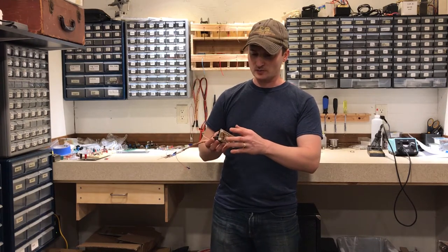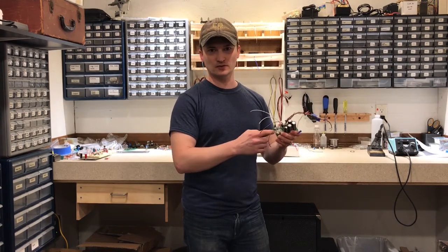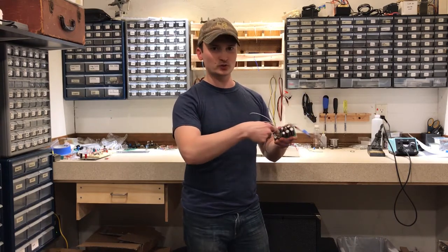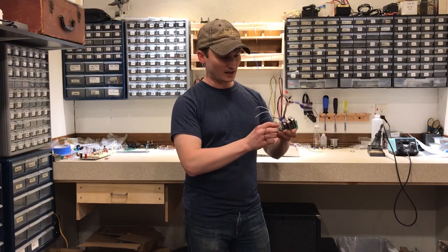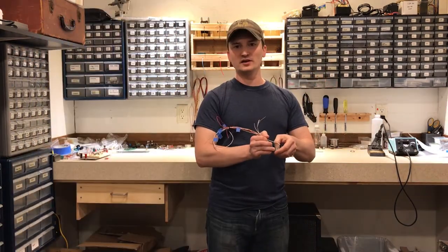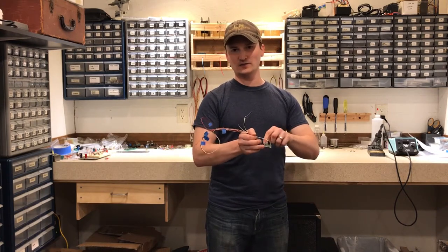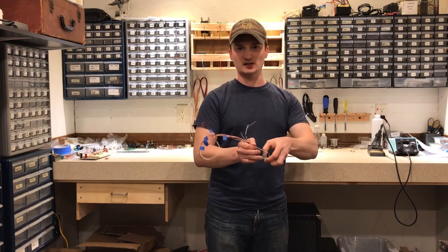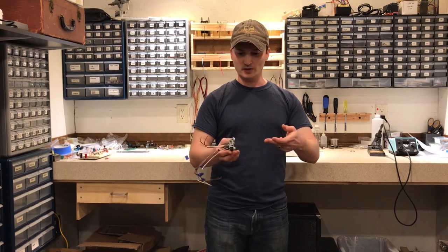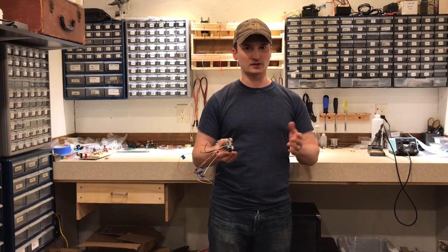What I've done is I've put some quarter-inch nylon standoffs on the back of this power supply board. These fuse holders have a little sunken area where the head of a screw would sit. Instead of putting the screw in from this side, I'm going to go from the back, and so there's a nut seated in that fuse holder. I pressed the nut in as much as I could, and then drove a screw in from the backside, tightened it down, and then heated this up so that it melted the plastic enough for it to sink in a little bit more. So this nut is now securely in the fuse holder, and now I can drive a screw in from the backside, so I only have one screw showing on the outside of the chassis.